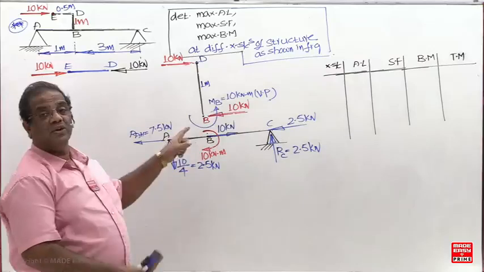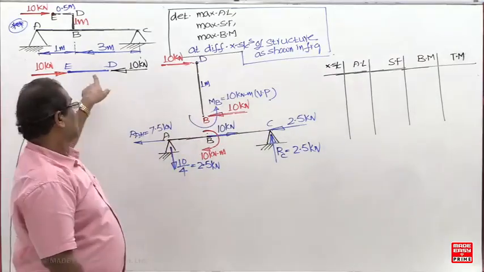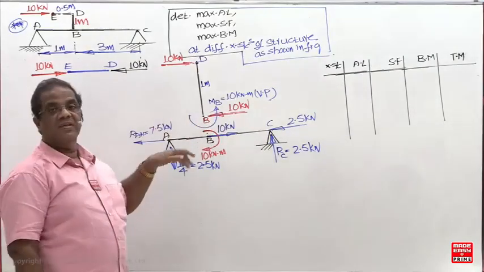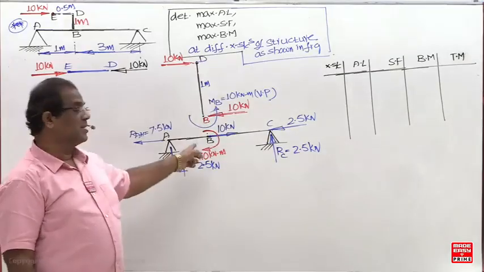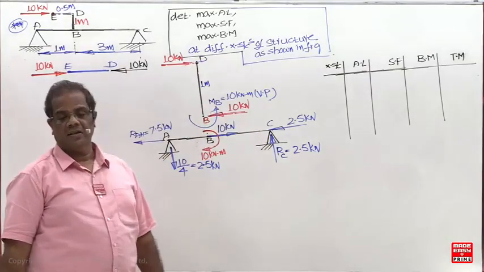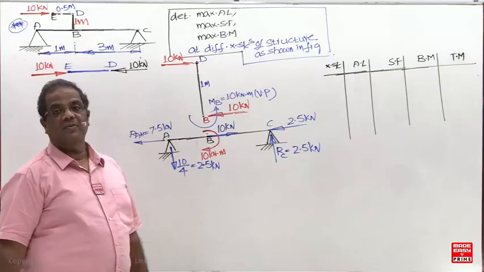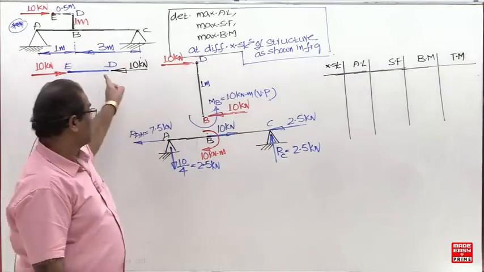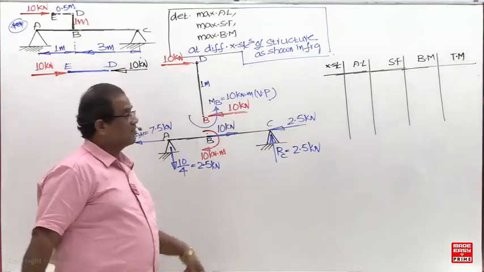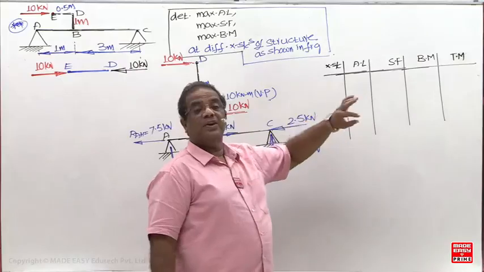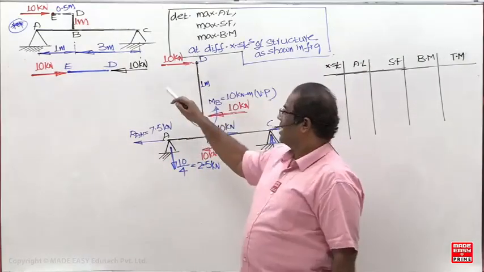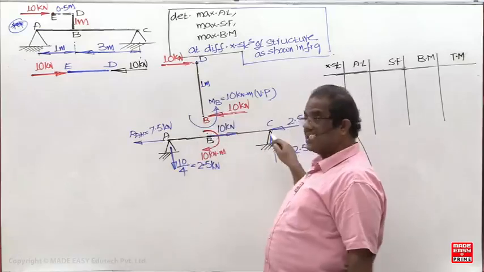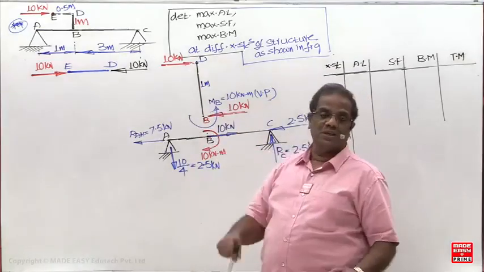In all the members, which load is 0? Twist moment is 0. No twist moment anywhere. Therefore, everywhere twist moment is 0. Whenever you want to get a twist moment, a concentrated twisting couple is required, but nowhere is there a twisting couple. Now, can you fill this table? First, write down the non-junctions. How many are non-junctions? A is a non-junction, C is a non-junction, and E is a non-junction.